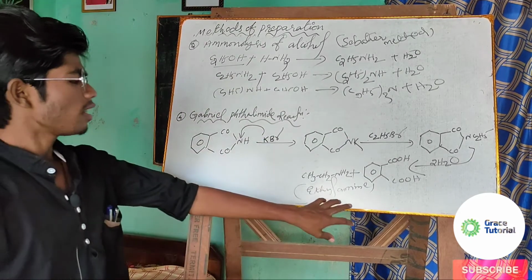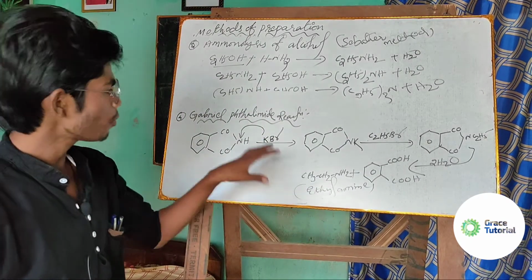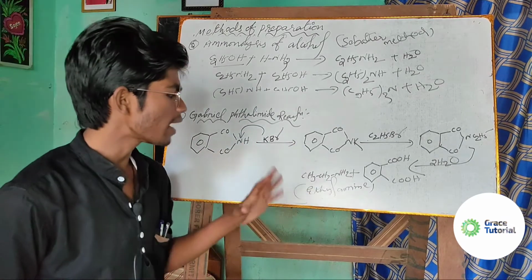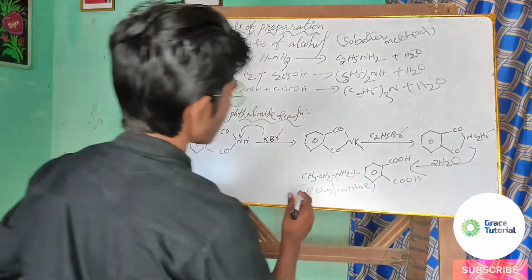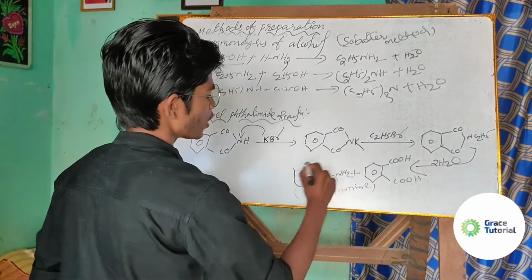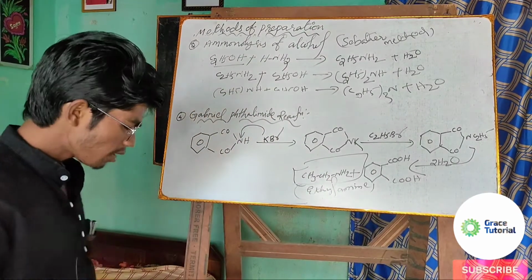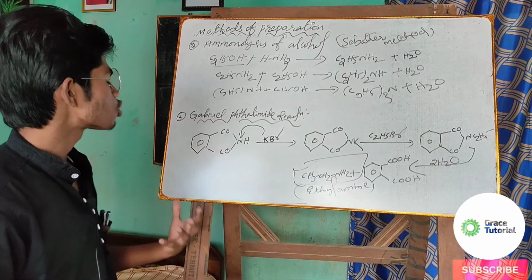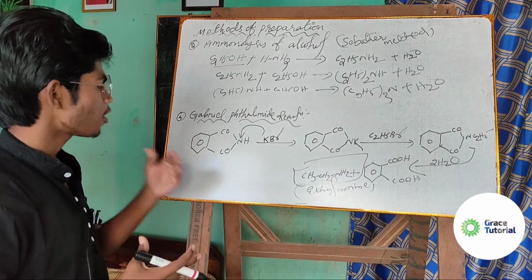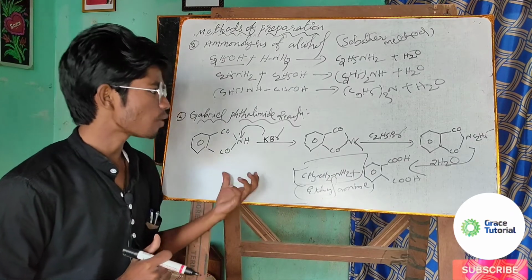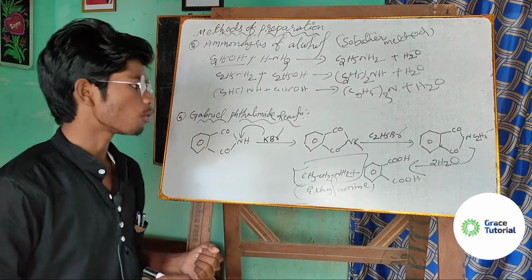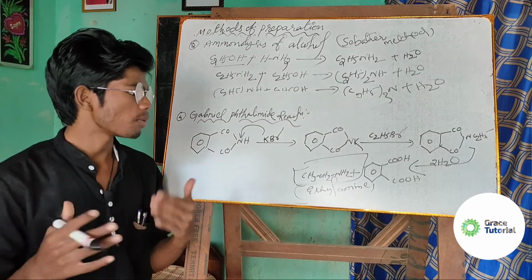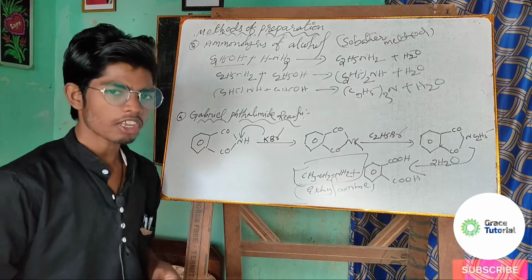Well, these are all the methods, and from here the Gabriel phthalimide synthesis gives ethylamine, or we can say ethanamine, in the following way. And there are many more methods, but what I have said, all those methods are very important and significant from the examination point. And I hope that you take a screenshot of all these things so that it will be helpful for preparing your notes.